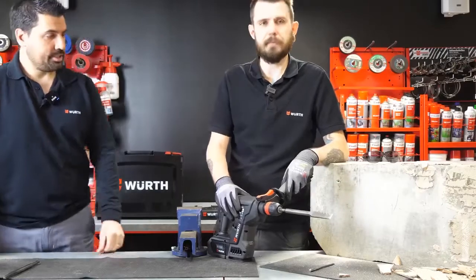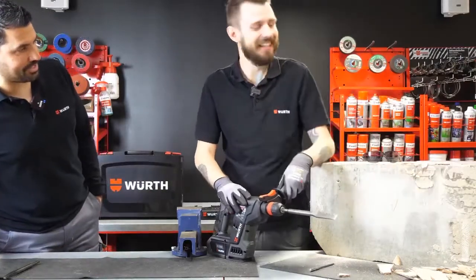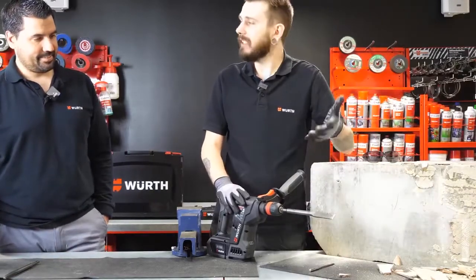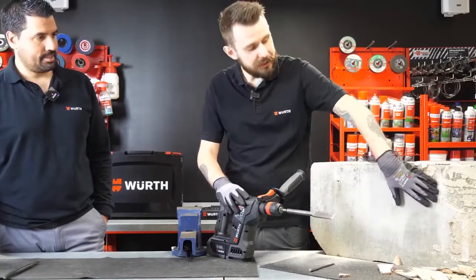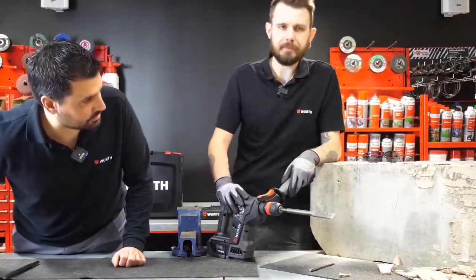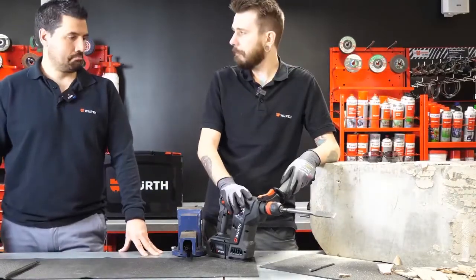Well, I must say I was slightly jealous when I saw the destruction derby you had going there, Craig, but that one looked very simple and straightforward. Yeah, really simple. You can definitely feel the chisel biting in really effectively, getting underneath those tiles, even stripping off the mortar as well. It was very, very simple to do. So, really pleased with that. It's a good tool.